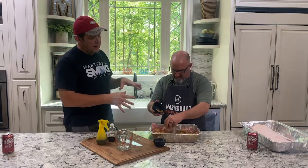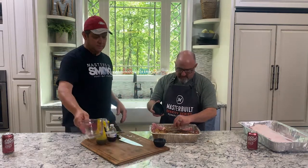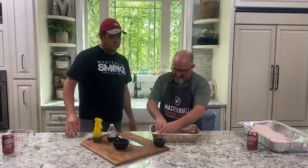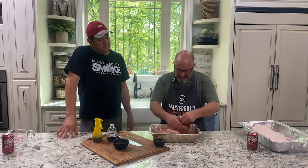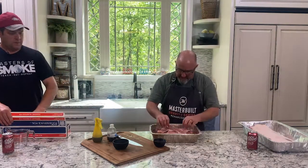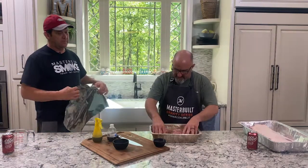Now, we're creating a brine, correct? That's correct. So once you get all of that in there, what are you going to do? I'm just going to toss them around, mix them up, make sure they're getting a little bit of everything on them. Then once we stick it in the fridge, I've done it 4 hours, I've done it for 12 hours. It's completely up to you how long you do it. The longer, the better. About 12 hours is nice. Do this the night before you go to bed.